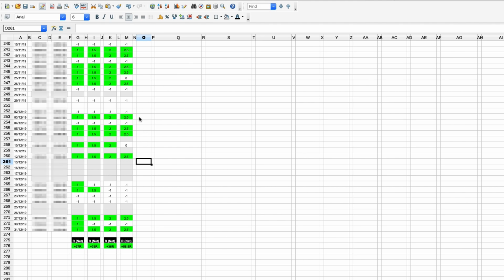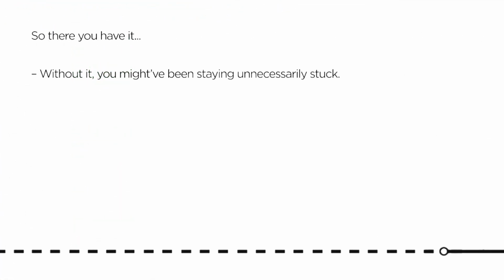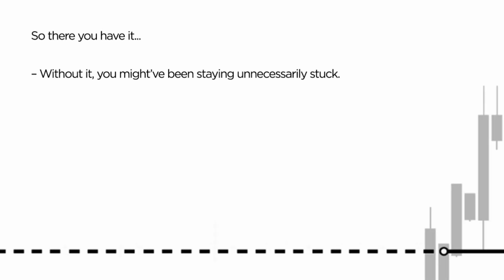But again, going back to your own trade record, go back to your stats, add this MFE column into your trade record and just scan back and take a look at how far your wins actually run on after you exit for whatever you exit for. And you might just be surprised at what you find. And again, if you do find that they continue to run, well, that's going to give you the opportunity to drastically increase profitability going forward. So there you have it.